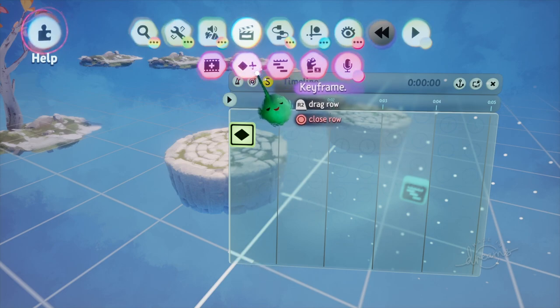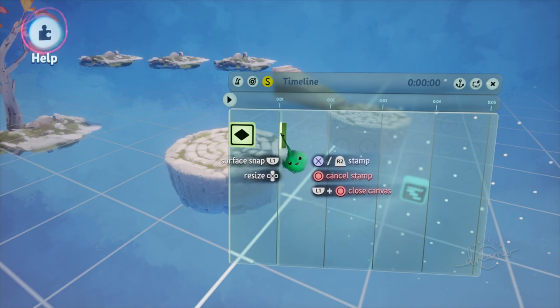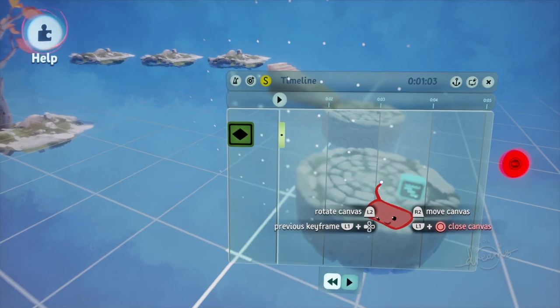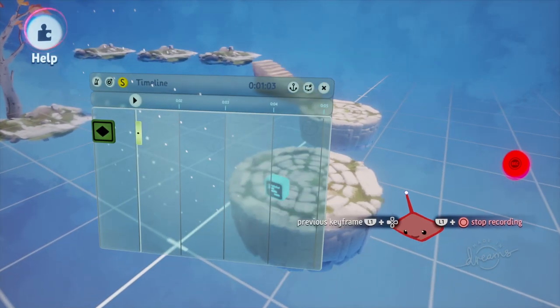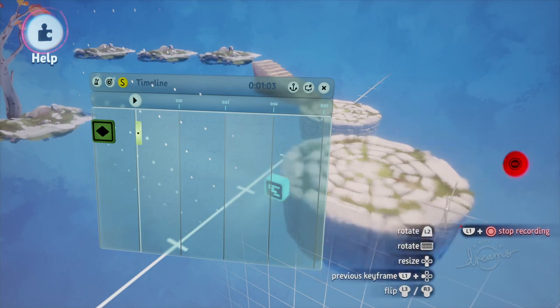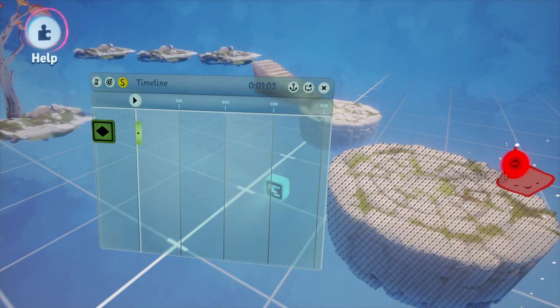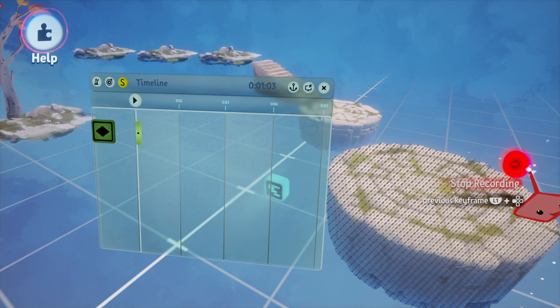Next up, you're going to throw in another keyframe just to the right hand side of the first one, around about a second delay. However, you might want to play around with this later on if you want to make the animation a little bit slower. You just move everything over to the right hand side, and again, as soon as you place it in, you get the record function, which will record where you drop it after you press stop recording.